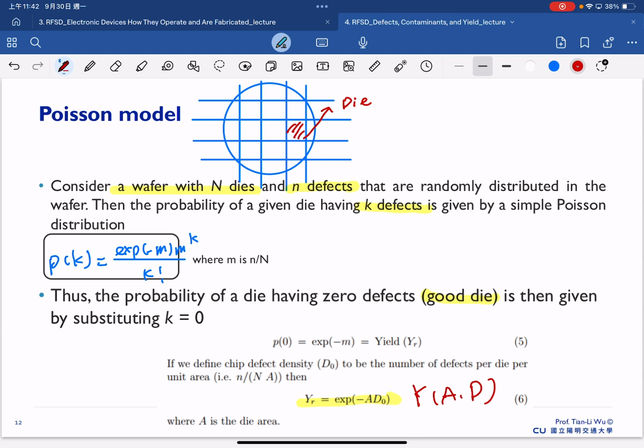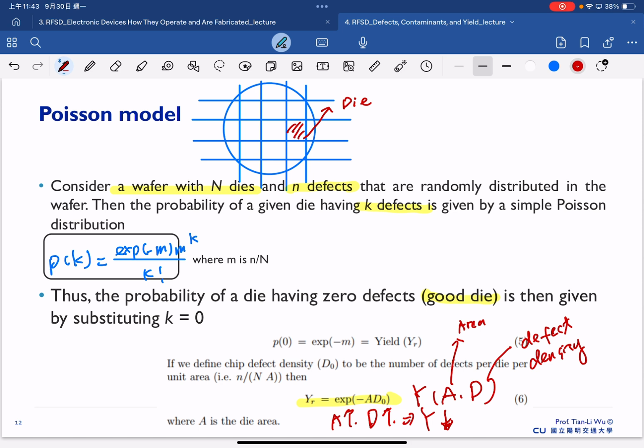because yield is correlated with the area. That's pretty straightforward, right? Because if you have a large size of wafer, for sure your yield is always poor. And yield is also correlated with the defect density. So if your defect density is higher, your yield is always lower. So now, this is our area. This is our defect density. You can see the conclusion equation is relatively simple and can be easily understood, because as our area increases and our defect density increases, our yield is low.